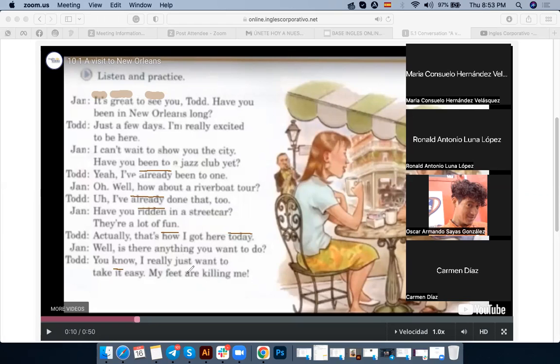Take it easy. Y aquí doble E nuevamente es I. Feet, que es el plural de foot. La doble O es U. La doble E es I. My feet are killing me. Killing es matar, ¿verdad? Me están matando los pies. O sea que el pobrecito ha caminado bastante y se siente mal. Entonces, son como formas de ir hablando lo mejor posible, ¿verdad? Para sonar un poquito mejor, ¿verdad? Vamos a leerlo, vamos a borrar aquí, ¿verdad? Vamos a leerlo así como rápido.